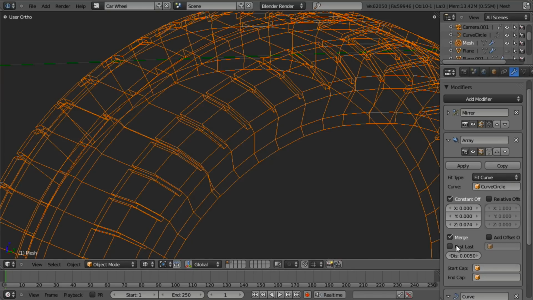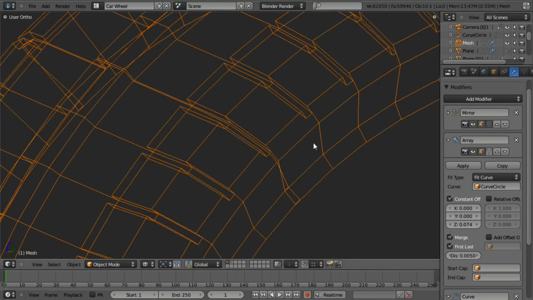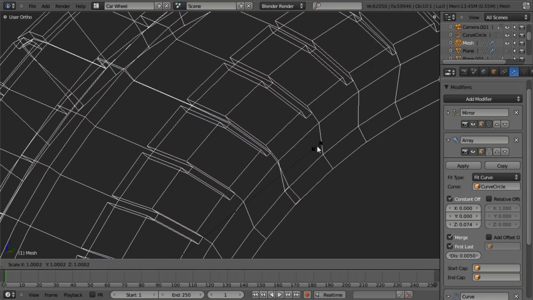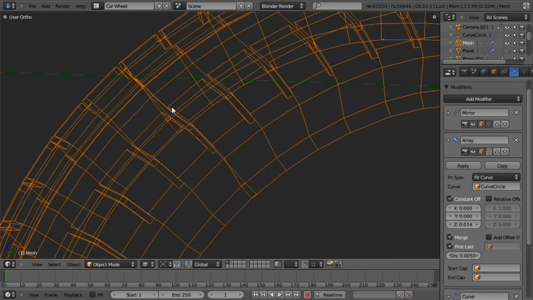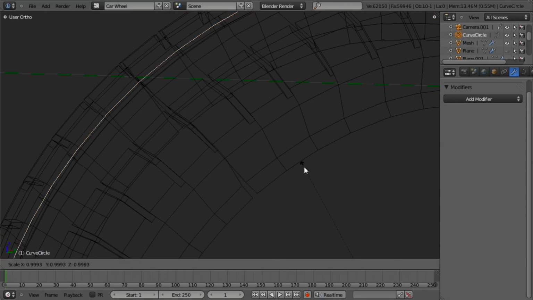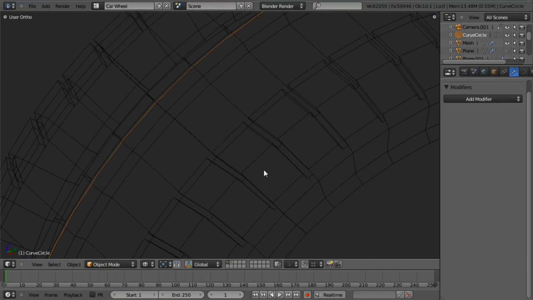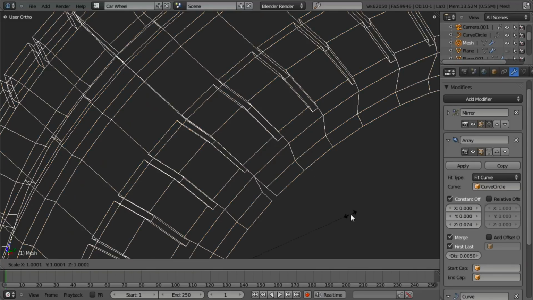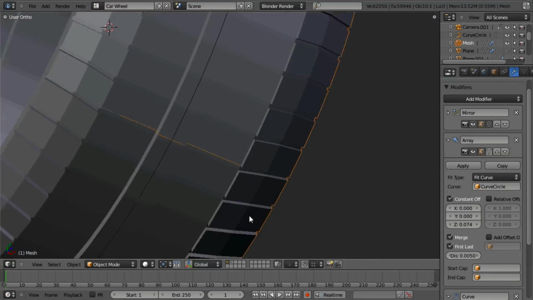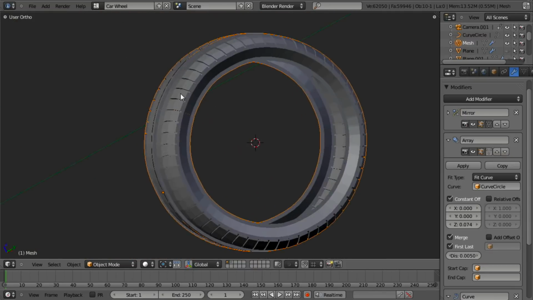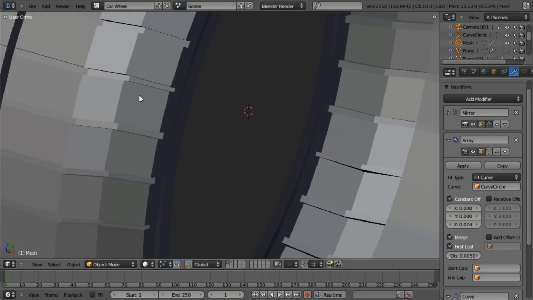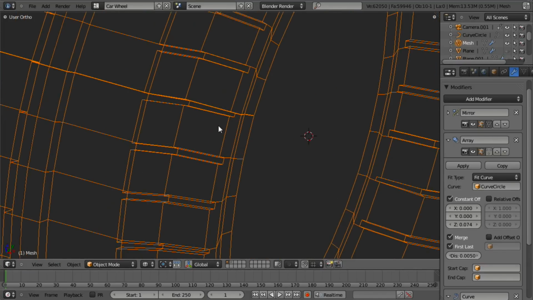And then what we need to do is check first and last, such that it merges those first and last vertices. And there we go. And in this case, it's not actually wanting to merge. So let's see what we can do. There we go. We'll give this right about, there we go. There it's merging. And yeah, right there. Okay, and that's about as close as we're going to get. I think this may actually be due to a bug, but thankfully, once we apply this, we'll be able to go right in and apply the modifier and then merge those points.